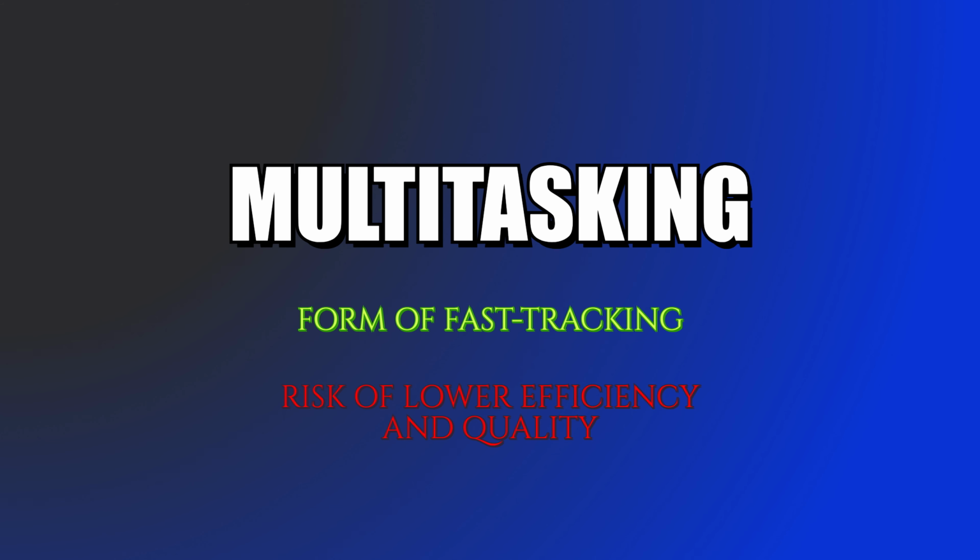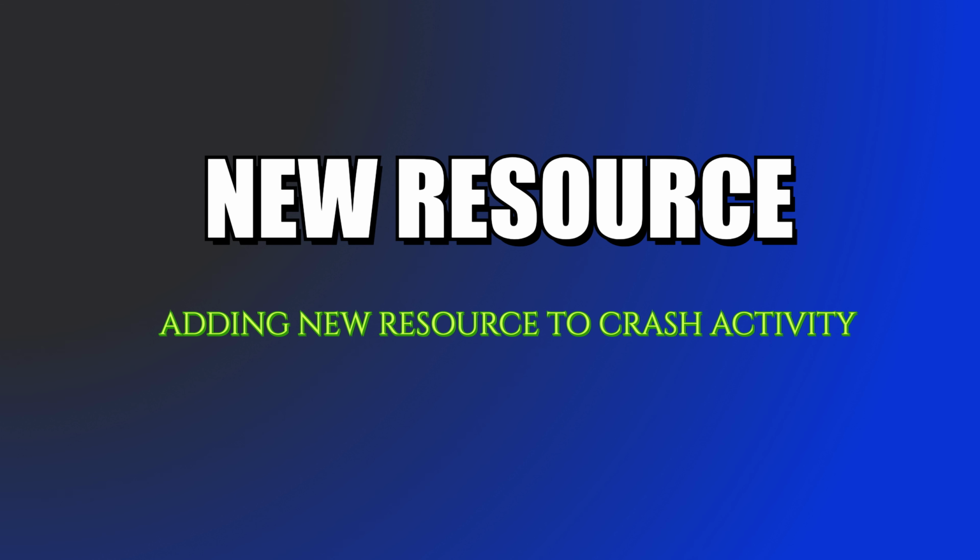So if you do that, you need to keep that in mind and maybe limit the number of the tasks you are performing simultaneously. And for crashing, the most common risk is that you are introducing new resource to be added to perform a given task. And this is, from my experience, very often this additional new resource added to the mix is less experienced and therefore it's less efficient, and they may make some errors which may lead also to lower quality. I think it's very important to consider.